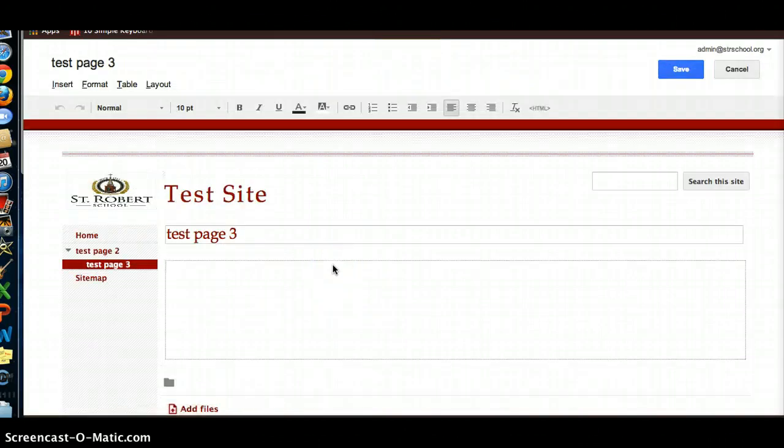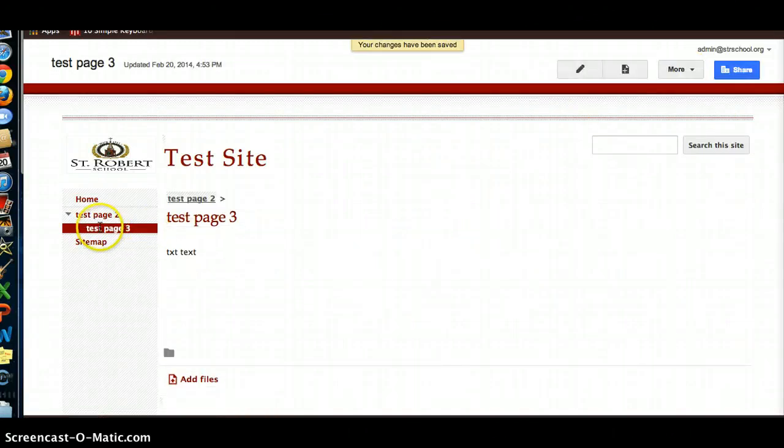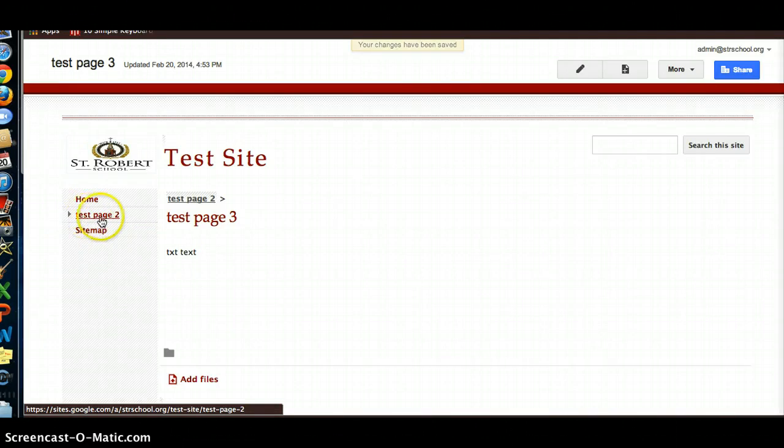And I am going to then say here is some text, here is some text, and you can see then how I can have superior and inferior or parent-child pages. I'm going to click save, and then you can see better how that will lay out. You may have, say, here's your science page. You're teaching 3 sections of science or 3 content areas, and this is going to be your science page.